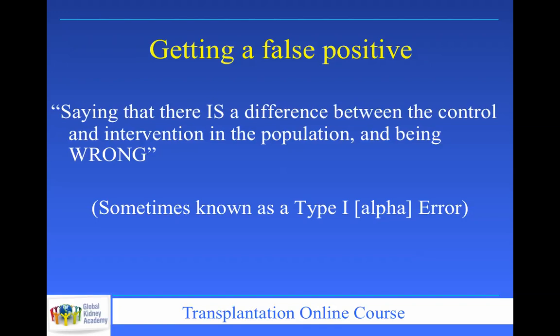Or you can have a false positive. You get the impression that if you compare 10 and 10, 6 in one group respond compared to 2 in the other group, so you say there is a difference. But that's only because the sample size is too small. Had you compared 100 patients in group A versus 100 patients in group B, you may have found that there's no difference. But because the sample size is too small, it led to a type 1 alpha error because there weren't enough patients to even the two groups up and come up with the proper statistical result.